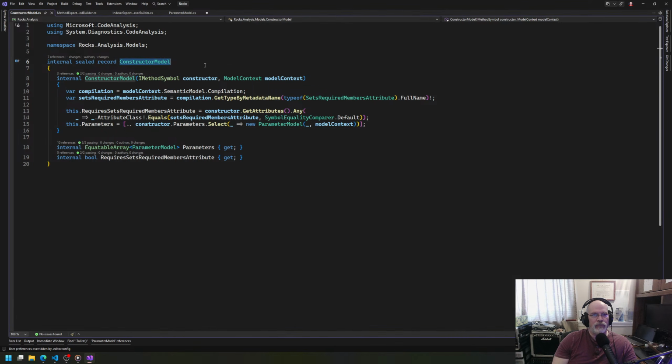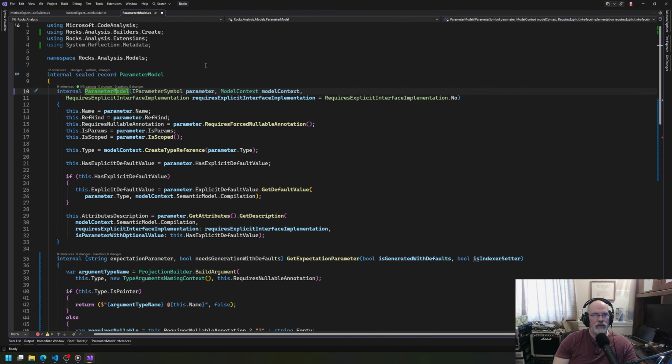One, we don't have a difference between a constructor and a method. They're two different things in our model. Although with a constructor, we would never care, but a parameter shouldn't have to care if there's a difference between a constructor and a method.